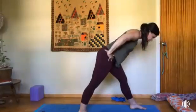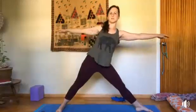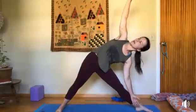Inhale up to lift. Use your core. Open the arms out to warrior 2. Actually, let's do triangle first, sorry. Front leg is straight. Back foot at a 90-degree angle. Reach forward. Open through the chest, stack the hips.